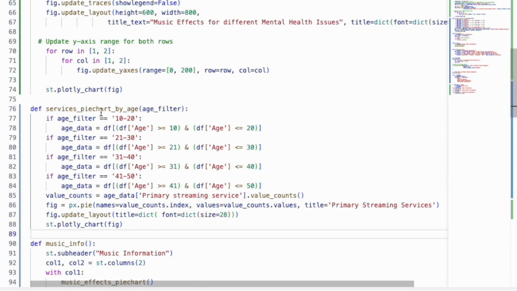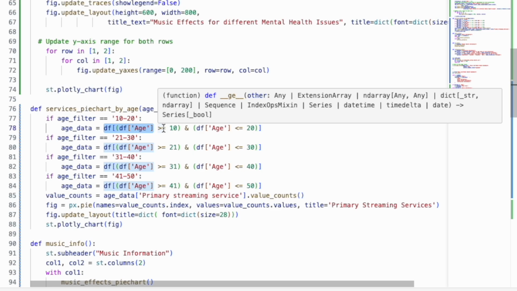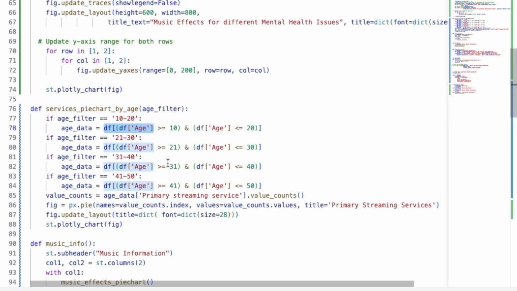So we have a bunch of if statements. So if they chose 10 to 20, we're going to create, if you remember, this is kind of a sub data frame based upon age, where age is greater than 10 or less than 20. And then 21 to 30 will be greater than or equal to 21, less than or equal to 30, 31 to 40, and 41 to 50.